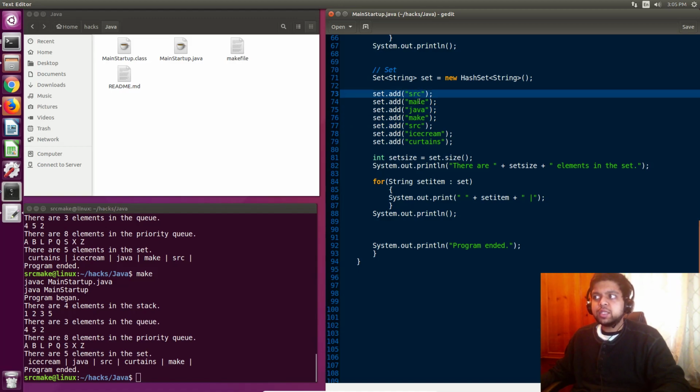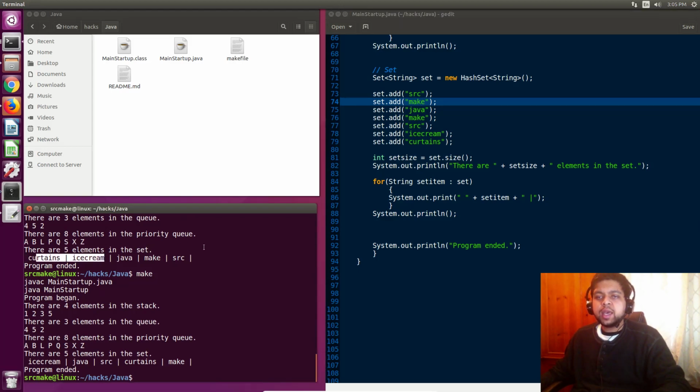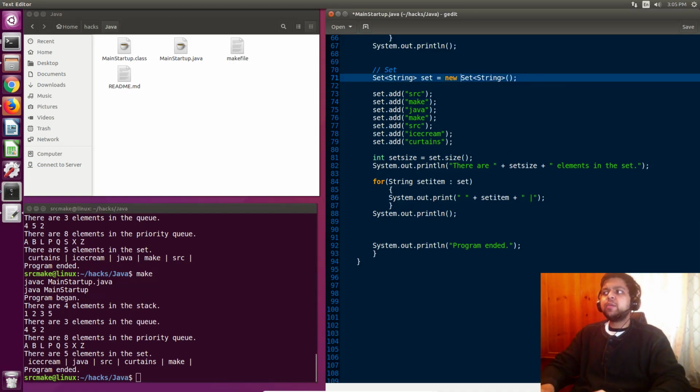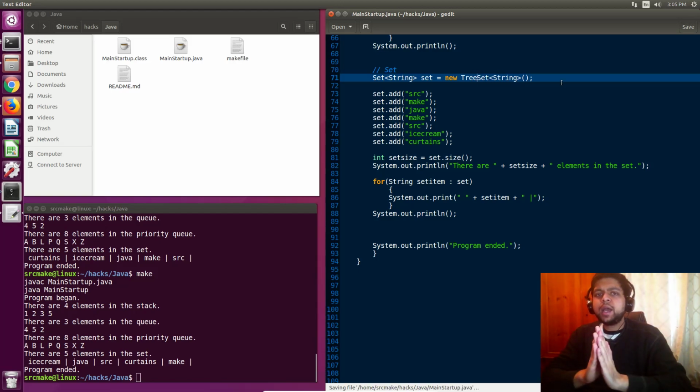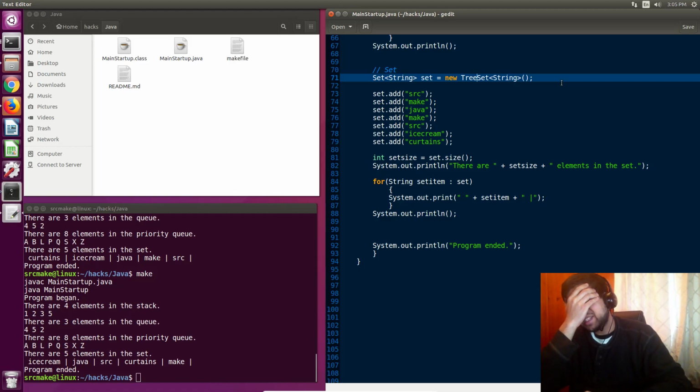Or maybe source, then make, then whatever. It doesn't even go in the order that we add them. Not to mention that it's not alphabetical. This one was alphabetical, right? C, I, J, M, S. And that's because hash sets are basically hash maps, which means you take an item, and you'll see this in the hash section in the next section, but you take an item, you do a hash function on it.